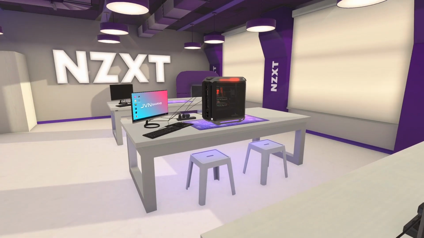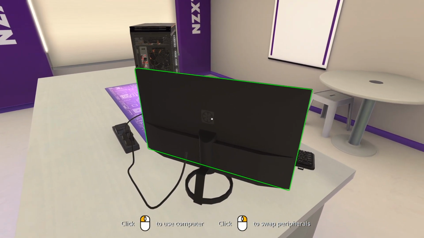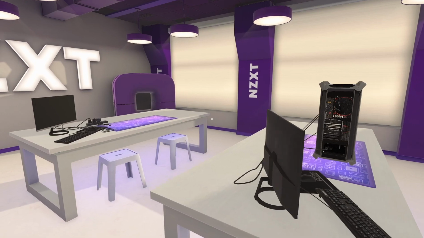Speaking of my stuff, let's do things. I never noticed this had a PC Building Simulator logo on the back of that monitor. That's so cute. All right, cool. We built that last time. There's that other one, the Dreadnought Beast.